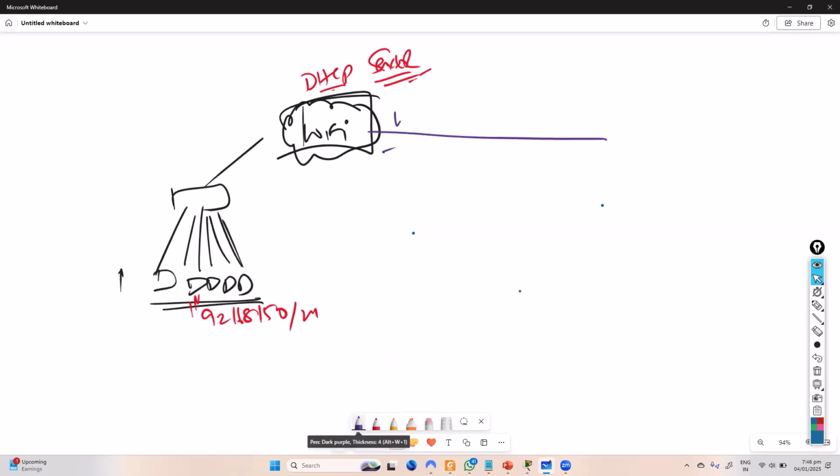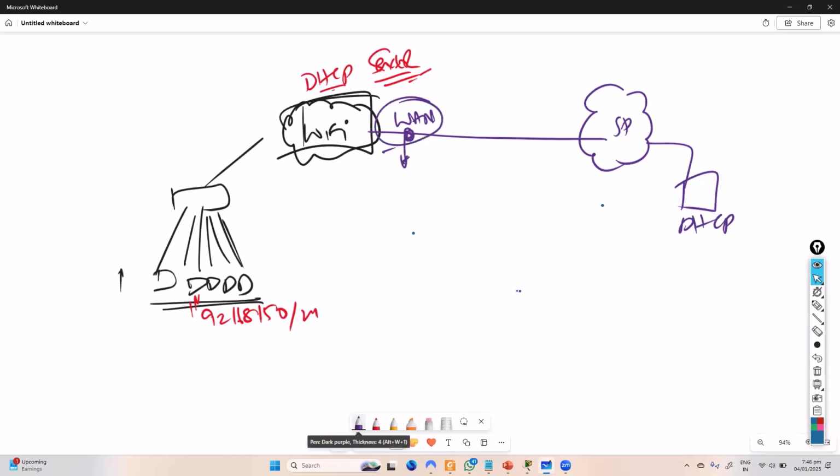So there is a WAN link which goes and connects to the service provider, and the service provider will maintain the DHCP server, which will be assigning the IP address to the WAN interfaces. Which means now here you have to assign the IP. Mostly it can be a public IP or whatever the IP is, and this IP will be decided by the service provider. So you're not going to decide the IP, because mostly this is not my network, right? It's a network connecting to the service provider.